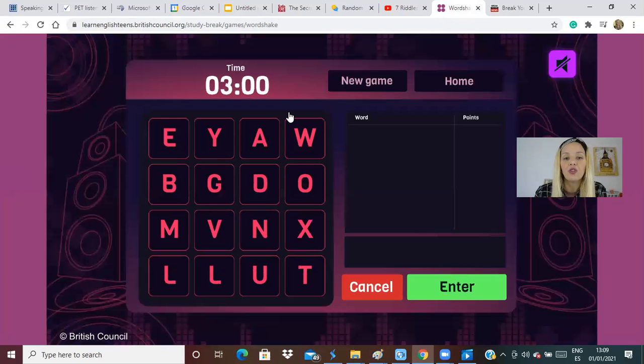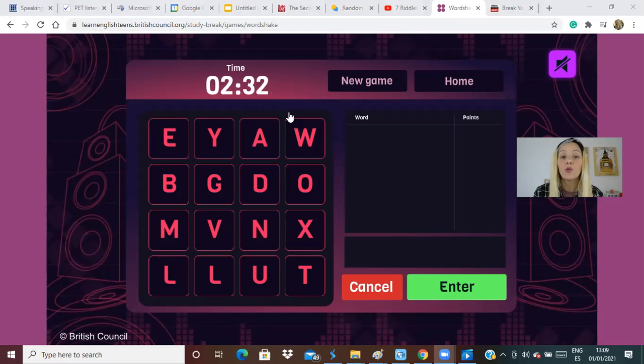So what you have to do here is just to try to find or to make some words with the letters that you see there. What do I do here? I used to play with the students. So I really play with them, and sometimes they win. It's true, you know, because sometimes my brain is just not working as it should be.